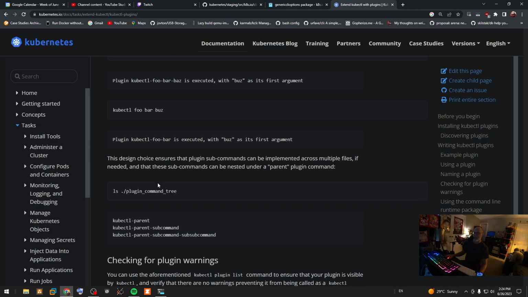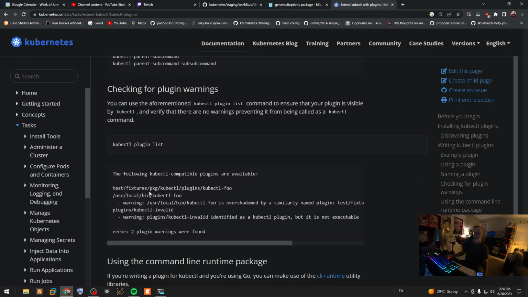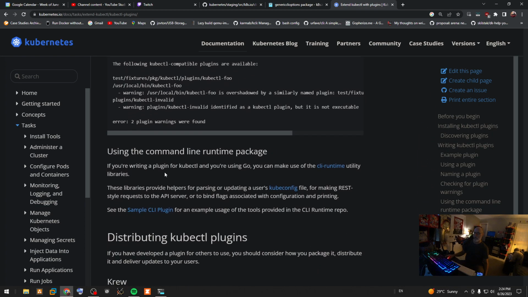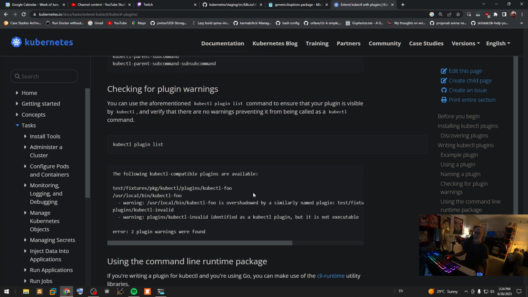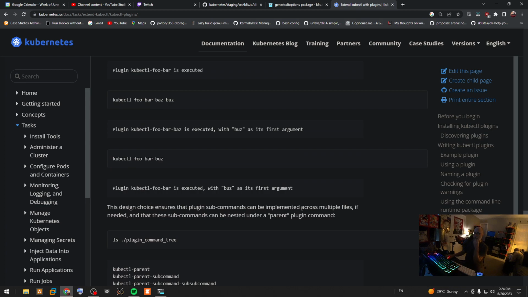Okay. I want to read for sure that you can't take over existing commands already. I'm pretty sure you can't do that. Checking for plugin warnings. We're going to come back to this. This is the runtime package that we're going to use. The design ensures plugin subcommands are implemented across multiple files.